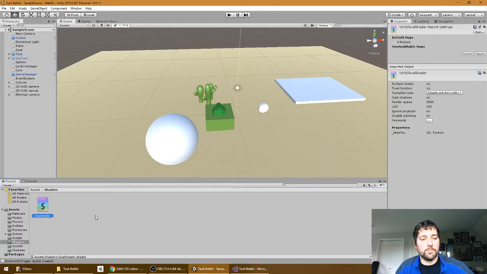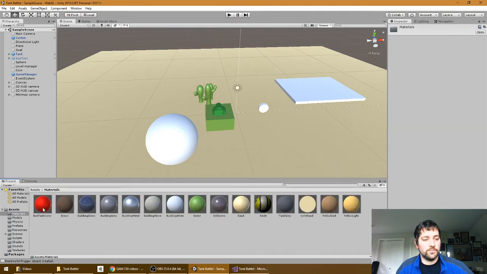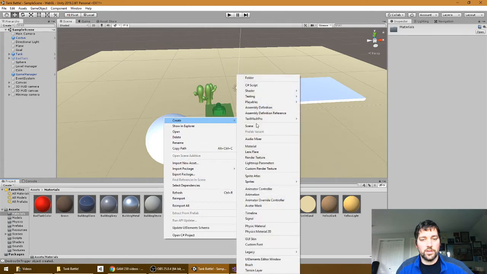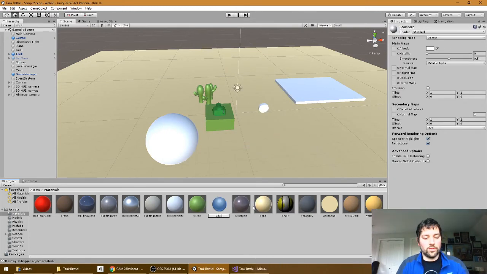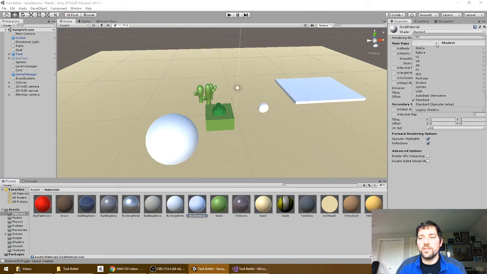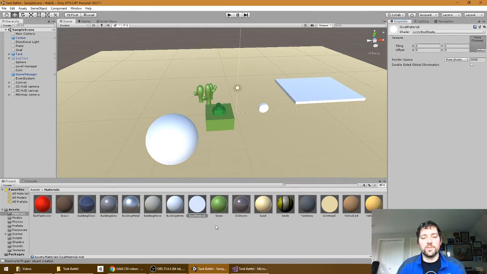In Unity, when you create a material, let's create our material, goal material, you're going to get a choice in the inspector of what shader to use. Here's standard shader, that's a nice one. But I can go to unlit, and I'll find goal shader in there. Whatever you put before that slash, you'll make a new category. You can make your own categories of shaders. I'm going to select goal shader here just so that it's applied.